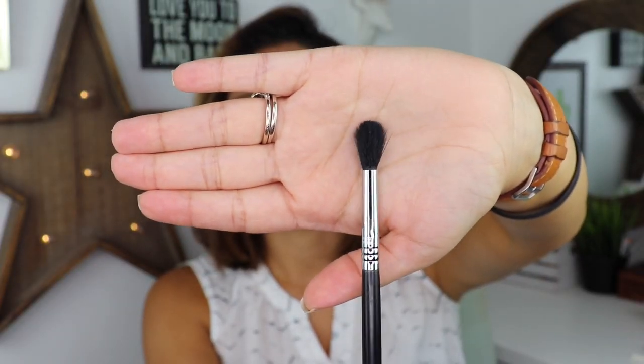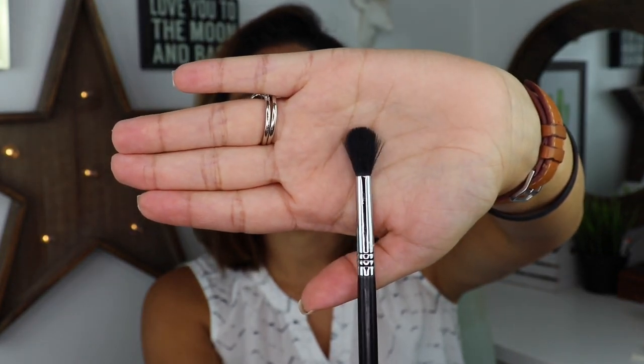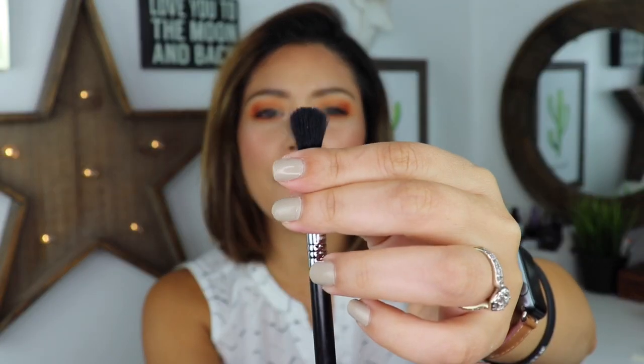But anyways. Okay, so now we're going to start with the very first brush that I use when I do my makeup, okay? And that is the fluffy brush. So that is what that looks like. Okay, it flares, as you can see. It starts off very dense, and then it flares up. It's very soft, but it's very fluffy. And this brush is the one that I use for my crease, okay? So if I want to start off with a transition color or a very soft color in your crease, you can use this to go all the way around, back and forth, in windshield wipers.